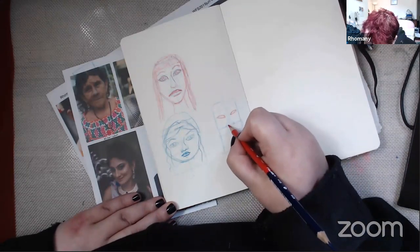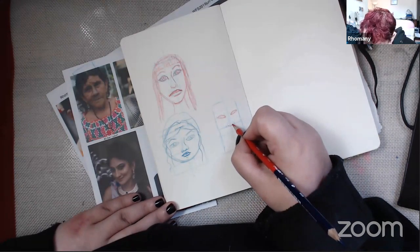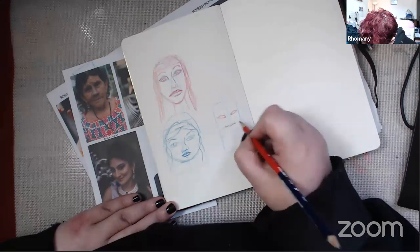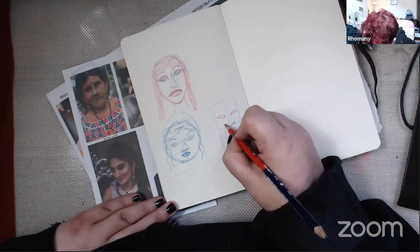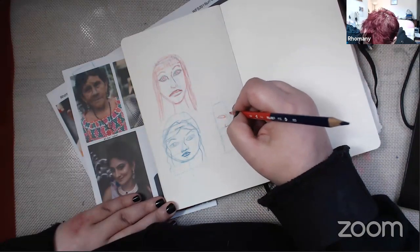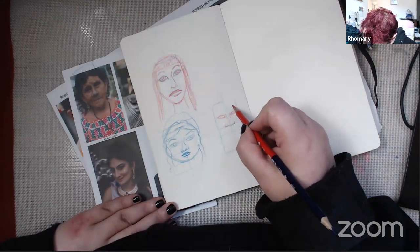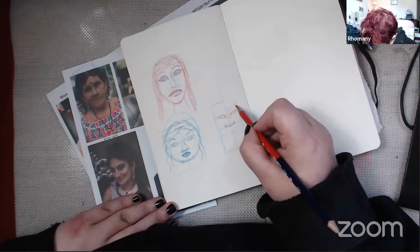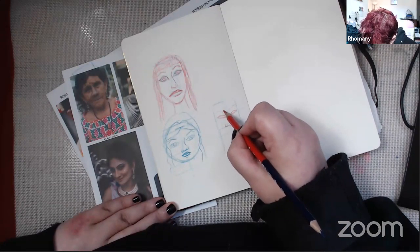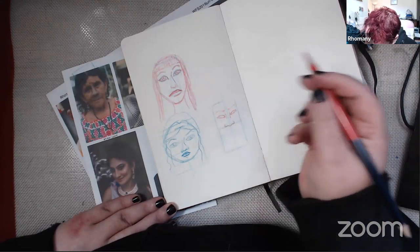Her nose is a very distinct shape. This bulb is almost the entire width you would expect her nose to be. And then it kind of goes flat and up and flat and up. And it even goes a little bit less curved than that. Her brow ridge is very well defined, so I'm going to mark it on both sides. And then her eyebrows, she's got a very distinct look. Her eyebrows don't go like that. They kind of go like that. She almost looks worried. But at the same time, you can tell that's her natural expression. So she's just got a very well-defined ridge there.